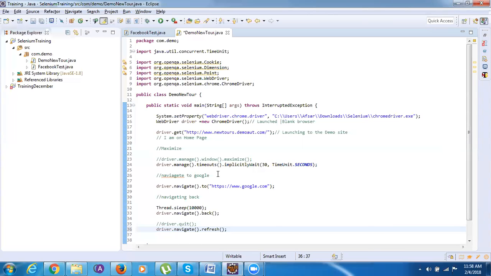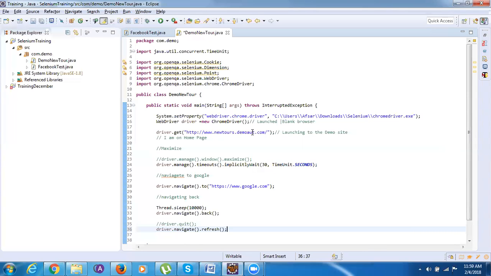Then the third step is we put in the URL, which URL we want, like driver.get the new tours. So the third step is driver.get, right? The get method will accept one parameter, that parameter is the URL, which URL you want to go to, right?